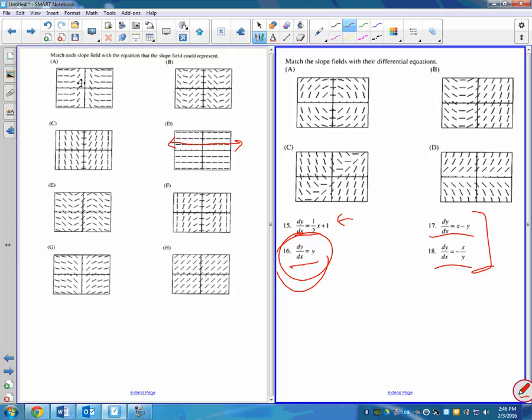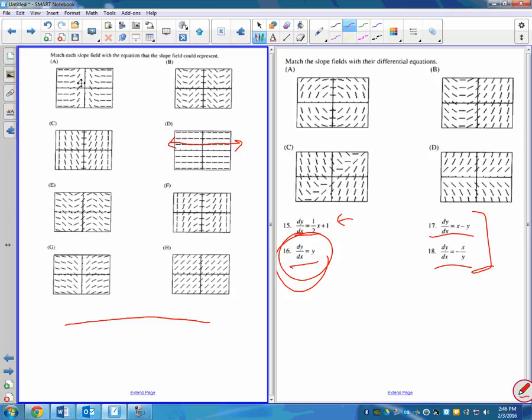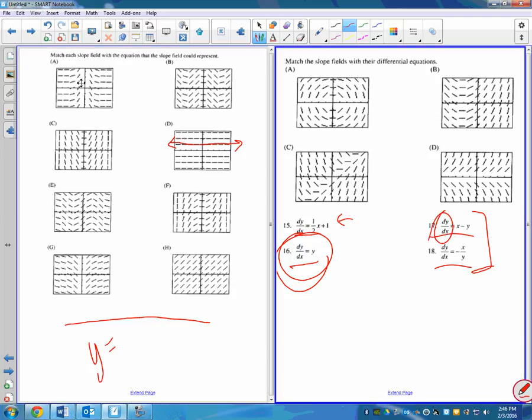I'm not going to give you the answers to these, but I wanted to make sure that we understood the difference between the problems where they give you the actual function and the problems where they give you the derivative. You have the rest of the time to work on this. Please use your time wisely. Talk to each other about this and try to get it as complete as possible. We will turn this in tomorrow. We will probably talk about these 2 pages, these matching ones, together before we turn it in to see if we're on the same page. Okay? All right, get to work.